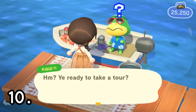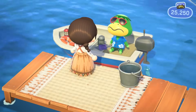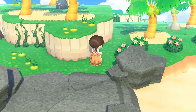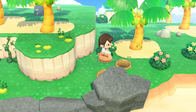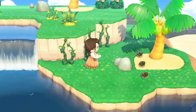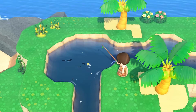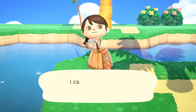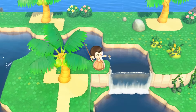Number ten on this list is to go on mystery island adventures with Kapp'n. Kapp'n islands are incredibly valuable. You will have access to so many things you may not have on your island right now — sometimes new crops, new flowers, new bushes, new fruits. You'll probably find something new on Kapp'n islands. You also get to be serenaded by him on the way there, which is a plus. When I come back from my mystery island trip, I always have something helpful in my inventory. Keep in mind this is only once a day and it does cost 1,000 Nook Miles, but I think it is totally worth it.